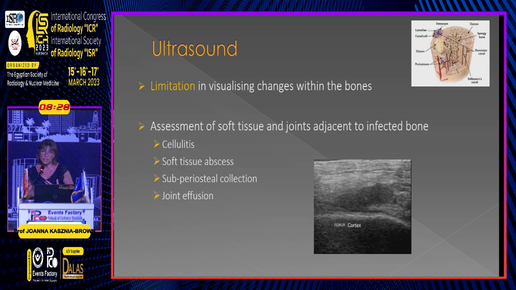Ultrasound. Why do we use ultrasound in MSK infection? We all know the limitation is visualizing changes within the bones. But we all know that ultrasound is very easily available, and we can look at the soft tissue and the joints adjacent to the infected bone. So we can see the cellulitis, soft tissue abscesses or collections.